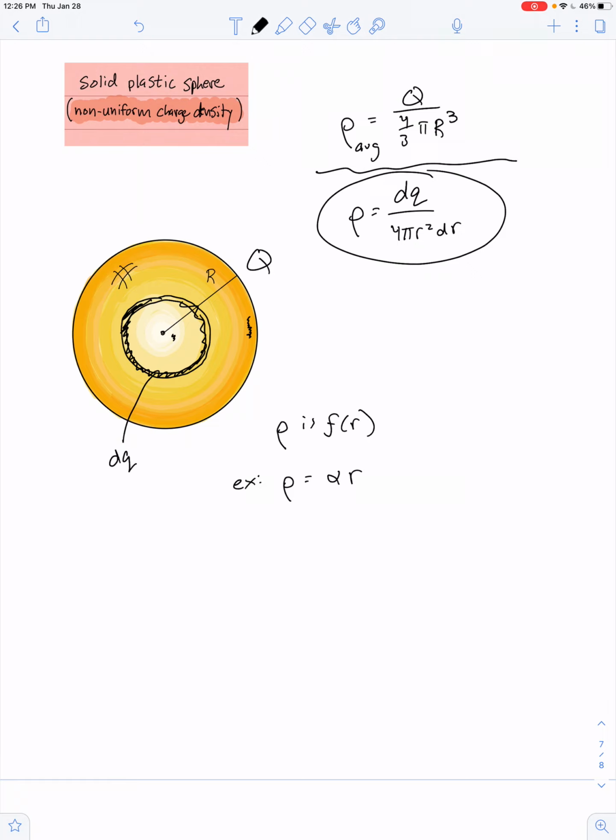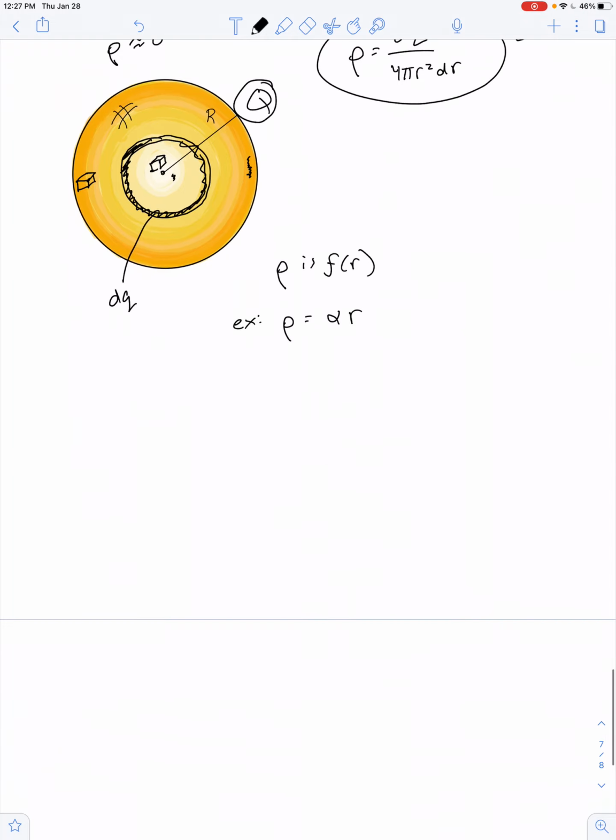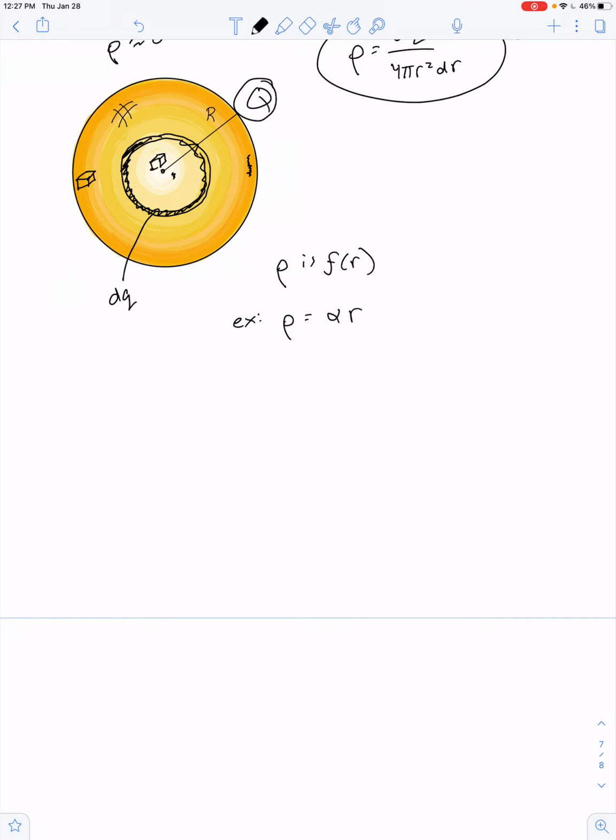Clearly, if I just took a sample of this, I took a little cube and pulled it out of here and said, I'm going to use this to try to analyze what's the charge density, I would think that rho would be almost 0. And if somebody else took a little core sample here, they'd say, oh, no, I think rho is very large. And if we take the total value over the total volume, what we'll get is an average. So let's ignore a calculation for average and stick to this expression for finding what exactly is the density at any chosen location. Okay, so let's make a Gaussian surface.